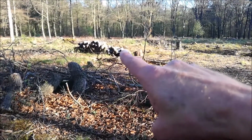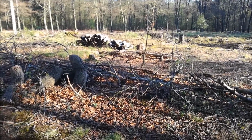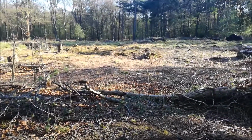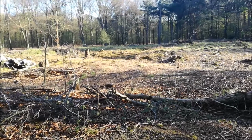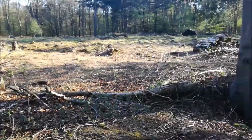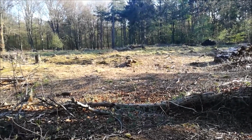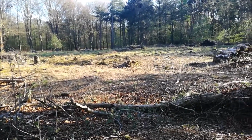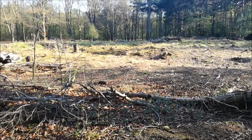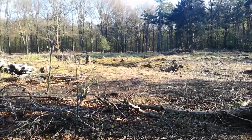Those logs are kept there purely for birds, mice, stoats, and mushrooms. You can find a lot of mushrooms in this forest. Not the magic ones. For that we have to go to another location. But they're rare, really rare. I have picked them myself for other people, not me. I burned my fingers once with those things. There are several species of magic mushrooms, and I know most of them, but the one doesn't grow here.